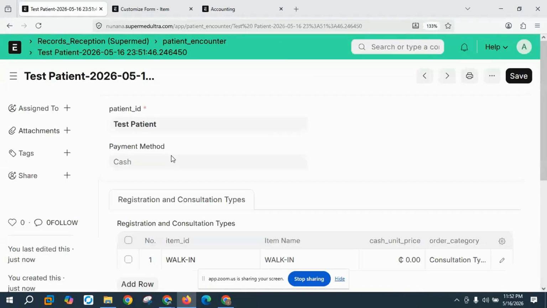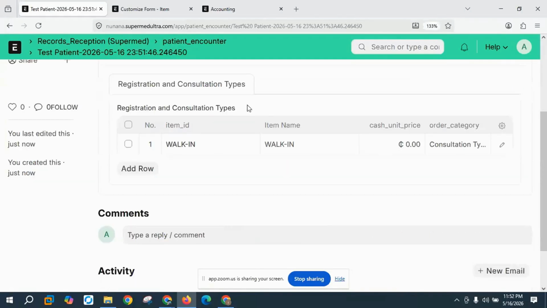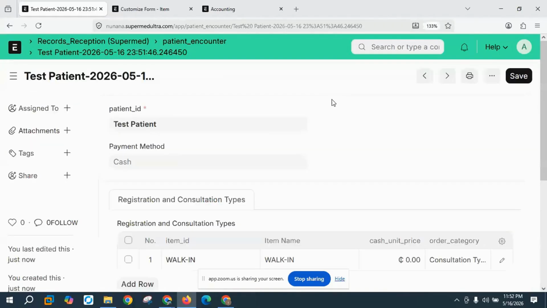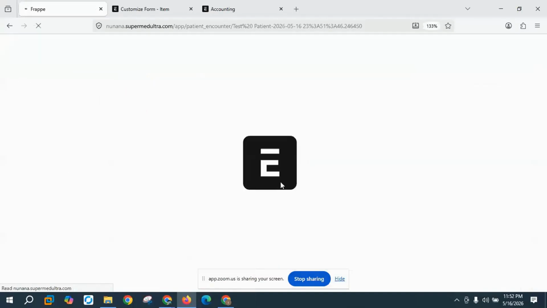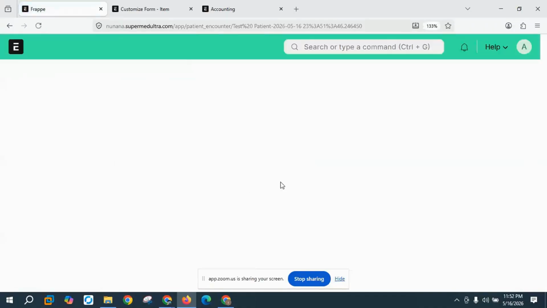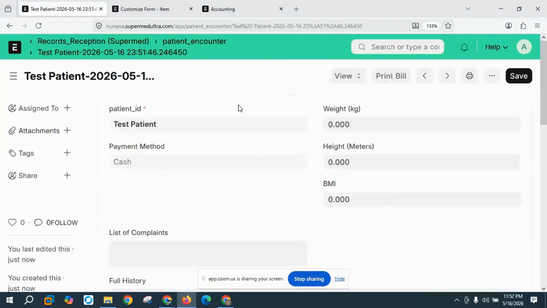If I click on this, you can see I'm supposed to see the place for requesting all these services. Sometimes because of the way browsers work, they cache the page. So I just refresh so that I'll see the full page. The page will reload. That's all. I haven't done anything. I just refreshed the page so that the page will reload.